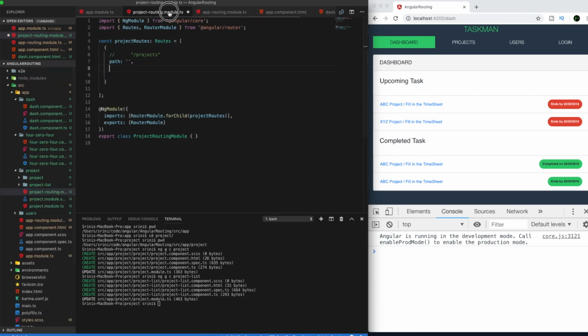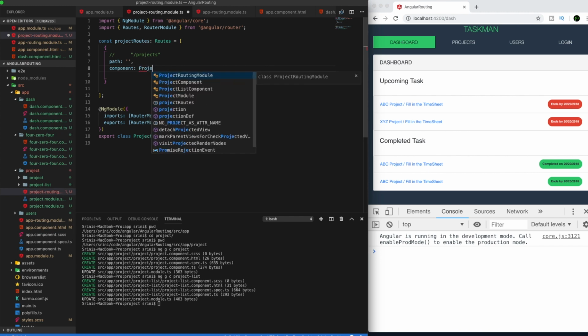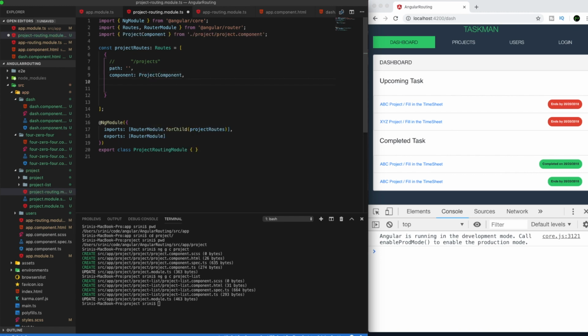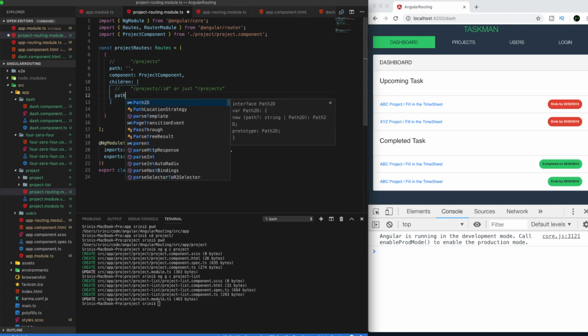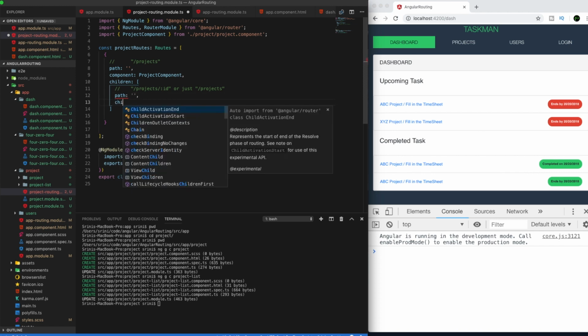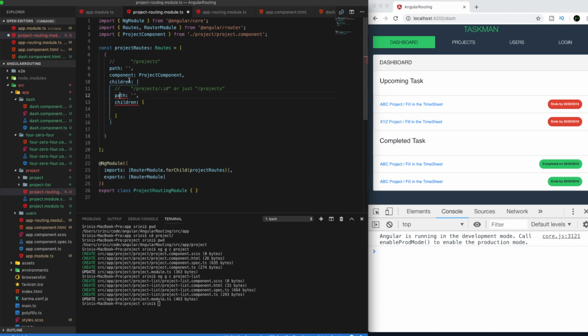I'm just going to come in a bit. So the base component is project component, will be our base, and it will have children. So obviously the children will have, for example, if the URL matches project/the ID of your project, or list, or an empty projects, or just /project/projects, it'll show a project list. Then we will have a path that says empty, and children will be this part of the path, it will be able to group our child routes, right?